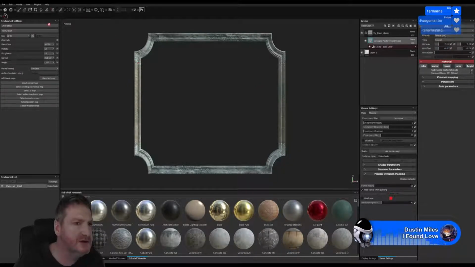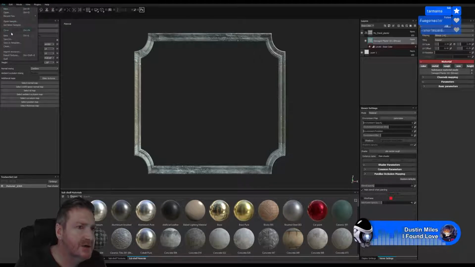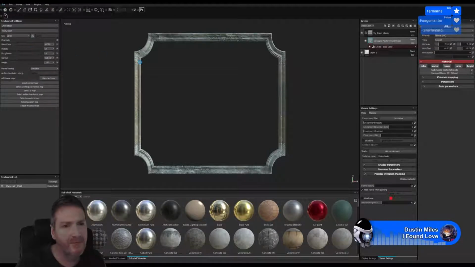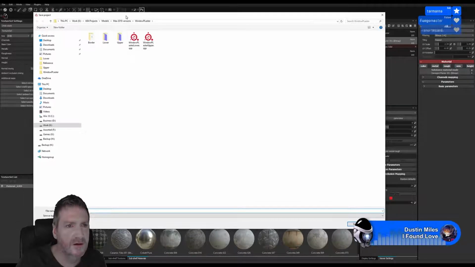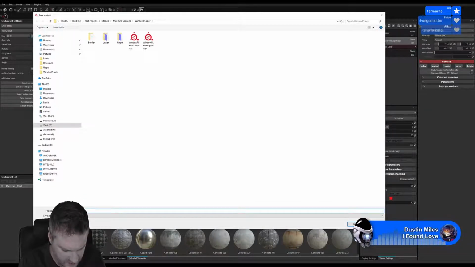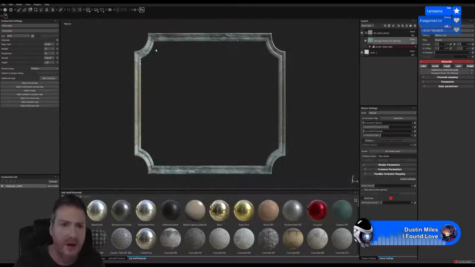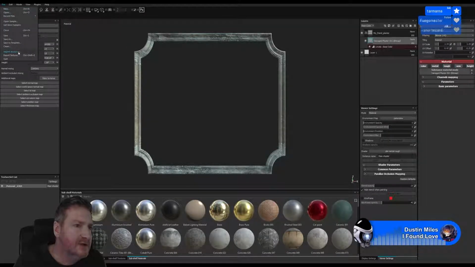That should work for what we want. Let's save our border. Export our texture.